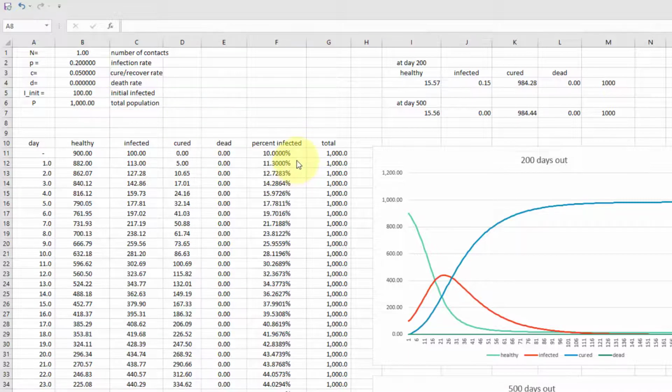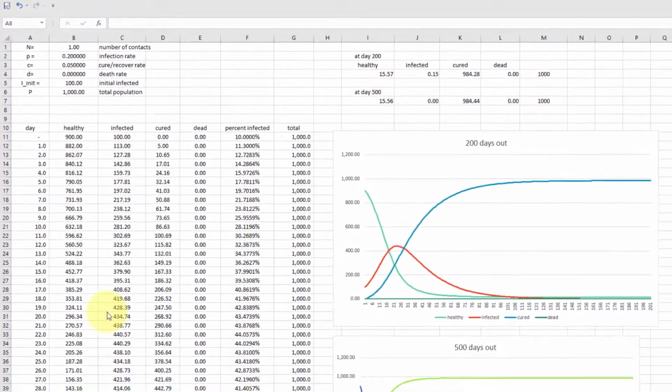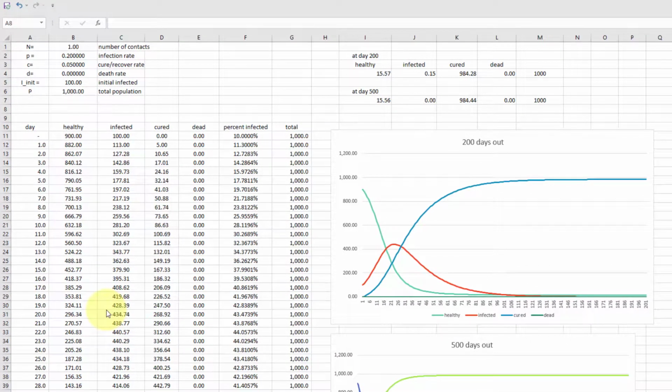So I'm beginning with 10% of the population infected, 900 susceptible, and let the Excel file solve this set of differential equations ultimately, right? And it looks like it's going to peak around 43% of the population infected around day 24.